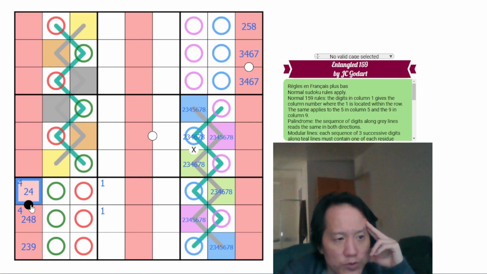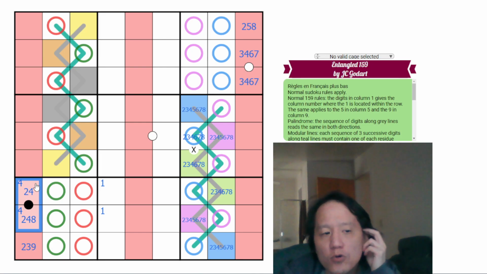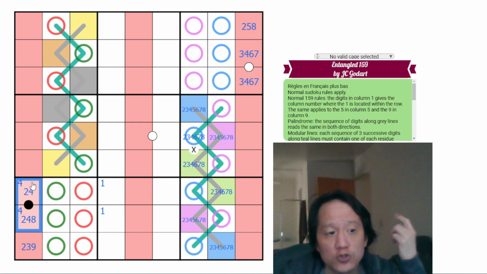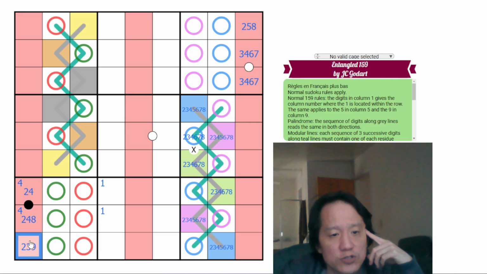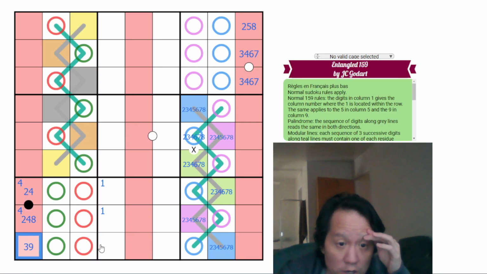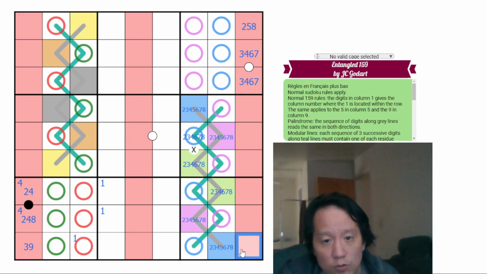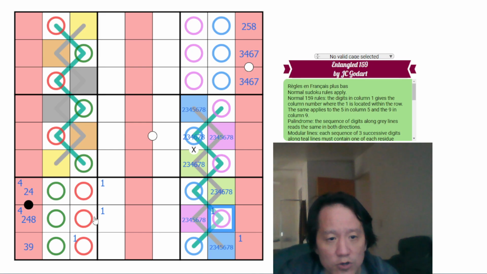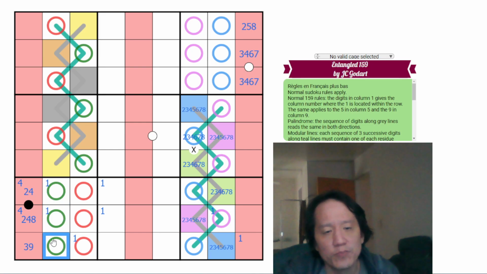So if this is 2, this would have to be 4 and 8, but we know one of them has to be modular 0, one has to be modular 1, one has to be modular 2. And in this case, it would be modular 1. If this was a 2, this would be 4, 8. The 2 and the 8 are both modular 2, which does not work, because we know there's only one of each modular value in these 3 cells. So this cannot be 2. Therefore, this is 3 or 9. Therefore, we know this is 1 or this is 1, right? And we know this could be 1 or these 2 could be 1, right?